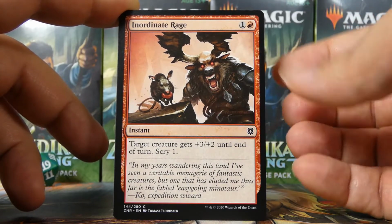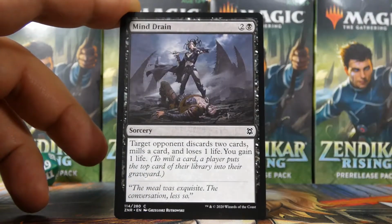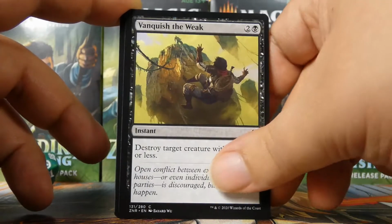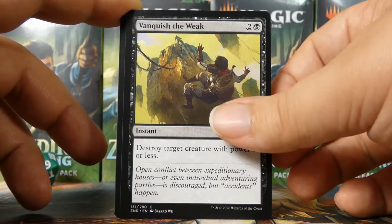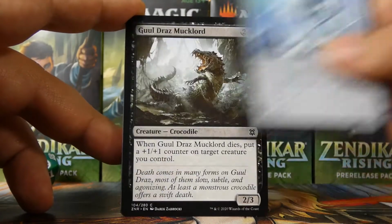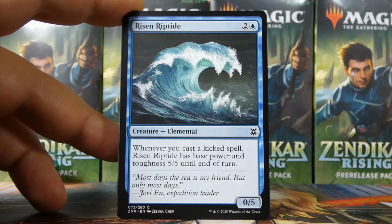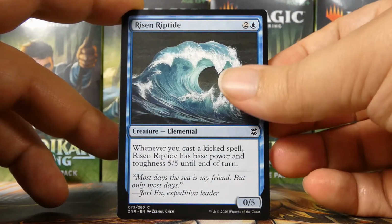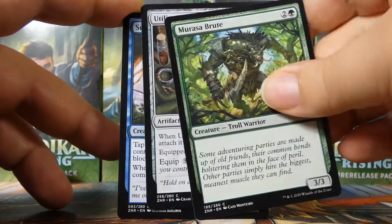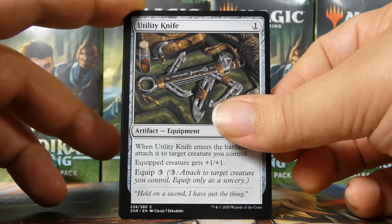So we have an Inordinate Rage as our first card, Field Research, Adventure Awaits, Mind Drain. Whoops, we Vanquish the Weak, going a little sideways there. That's cool. I love that art. It's so cool. Plus, it's a great card. Seagate Colossus, a Ghoul-Draz Mucklord, a Risen Riptide. This is a cool one. We've had some good success with this card on Arena. A Marasa Brute, one card at a time. A Utility Knife for an equipment.